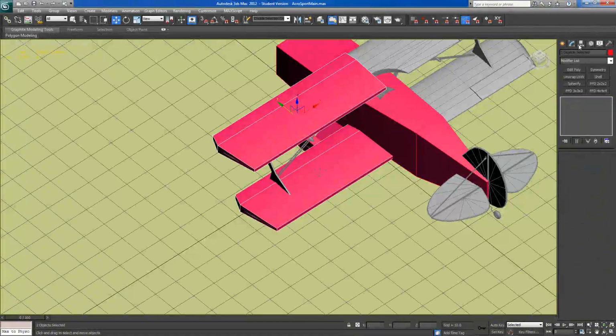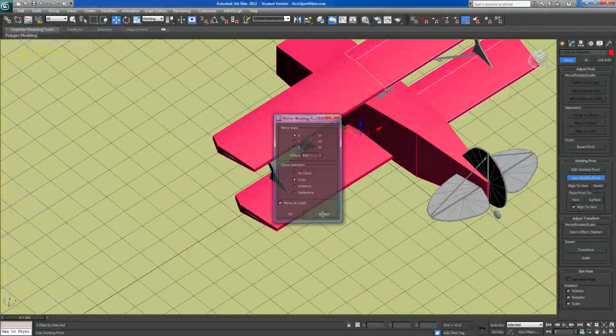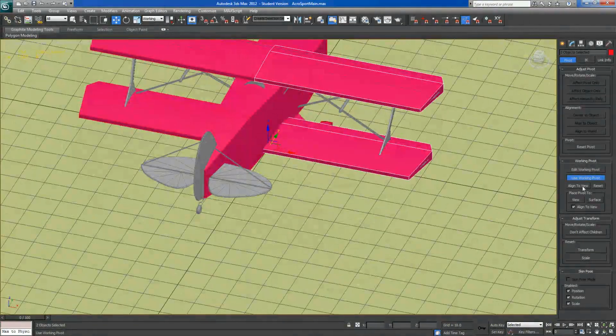Alright, now I'm going to select both of these guys, use working pivot, and make a copy over here.